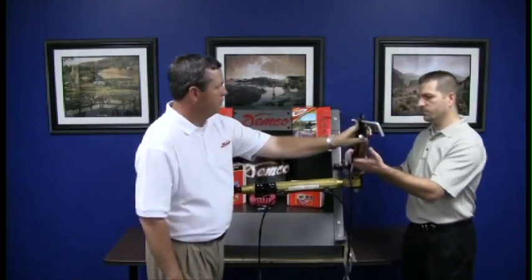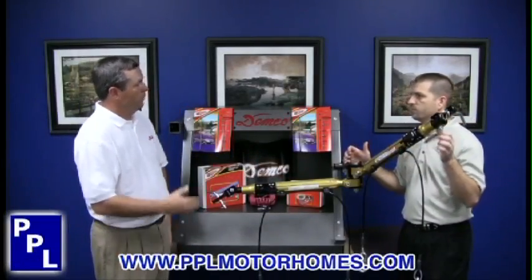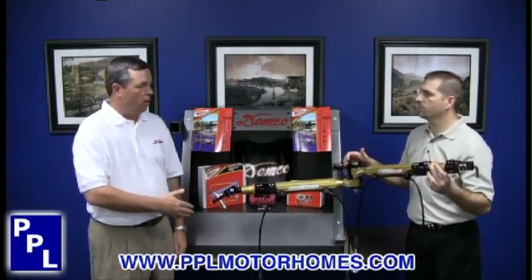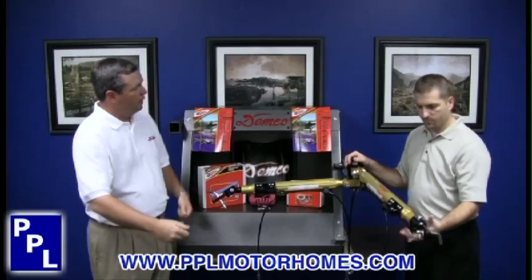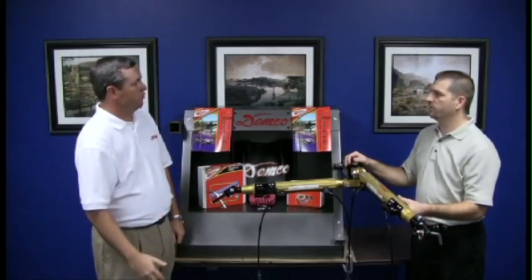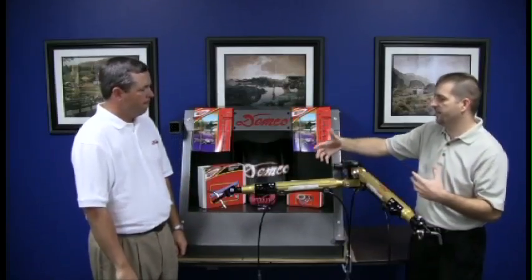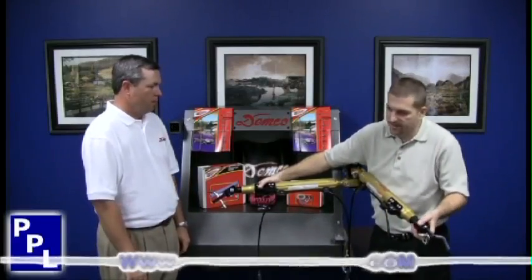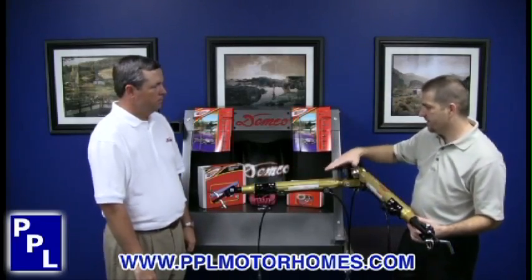As you can see, I can move it all the way over to you, completely to the other side, without this arm moving. So the nice thing about that is that you can take that arm, it moves up and down, you can attach it to the towed vehicle and not have to wrestle with two arms like you would with a traditional tow bar. I know that gets difficult at times with moving and shuffling and trying to hold this bar while you're trying to attach this bar to the base plate. I think that's a great feature by itself.